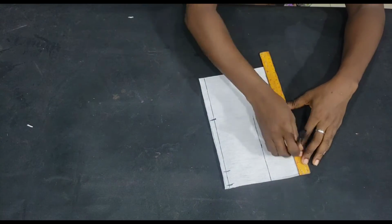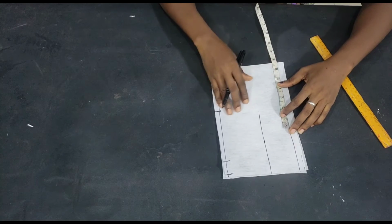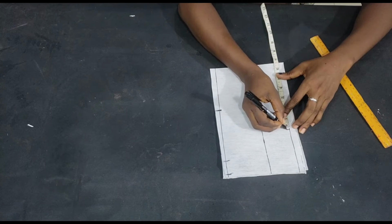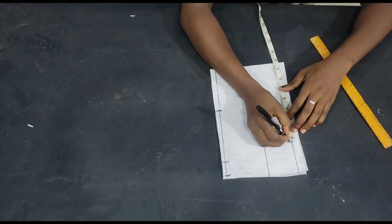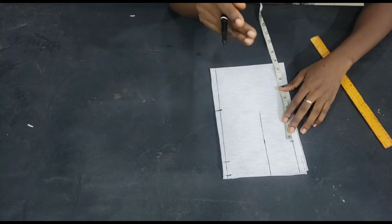Here I went ahead and I inputted the bicep divided by 2 into this marked out line. In this case, I'm working with 13 inches, so I divided 13 inches by 2, which gave me 6.5 inches. I made a point there, and I added 1 inch stitch allowance to it. Then I made a point there also.